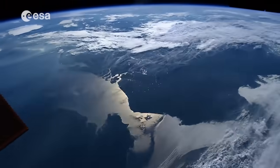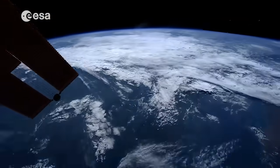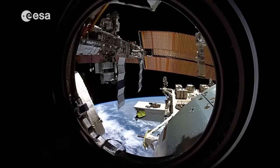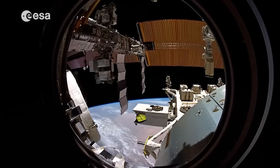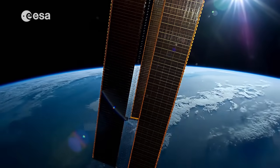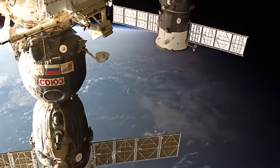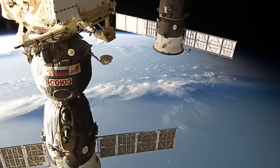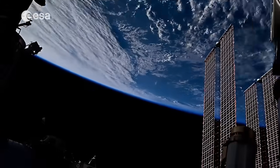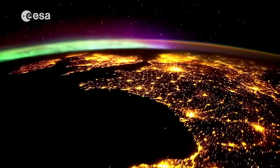Every day, since November 1998, the International Space Station has been orbiting the Earth at a speed of 28,000 km per hour. Having spent several months on board the International Space Station, the time has come for three of its crew members to travel back to Earth. The return journey aboard a Soyuz capsule takes three and a half hours. Before it can start, there's a lot of preparation to do, both in space and on the ground.